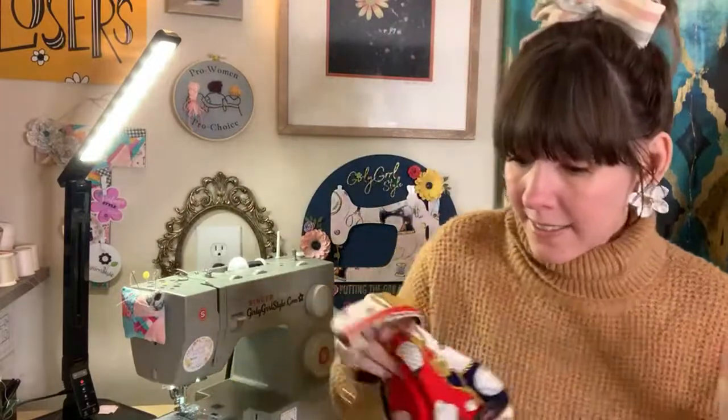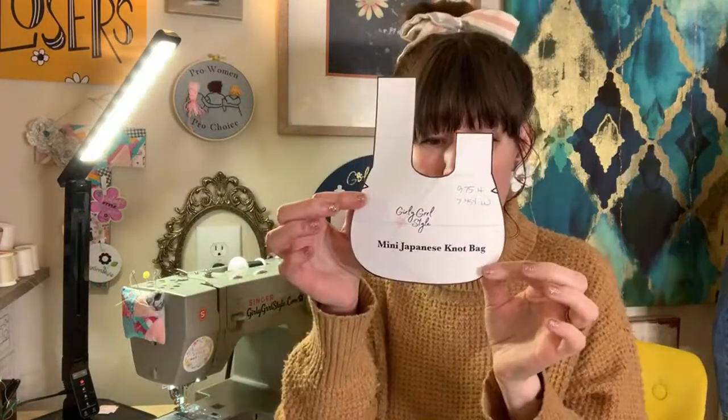So let's talk about these little bags and how easy they are to make. First of all, you don't have to have a pattern. Now, I created a pattern that I sell over on Etsy in multiple sizes, because for me, I did a few different prototypes, didn't quite turn out the way I wanted, and then I found the one that actually worked for me.